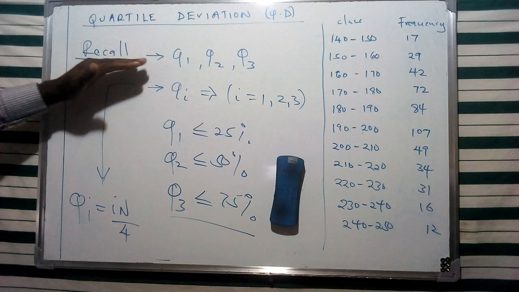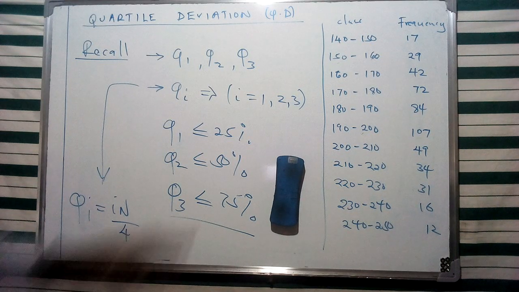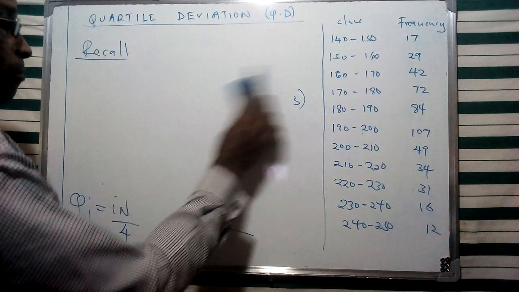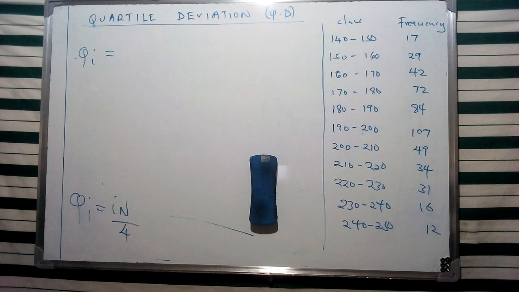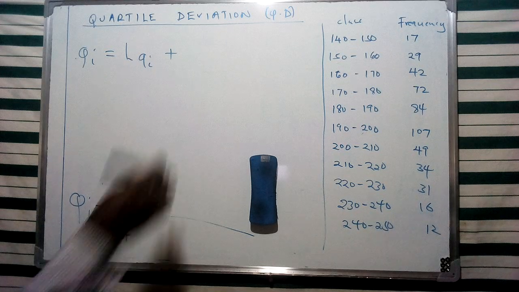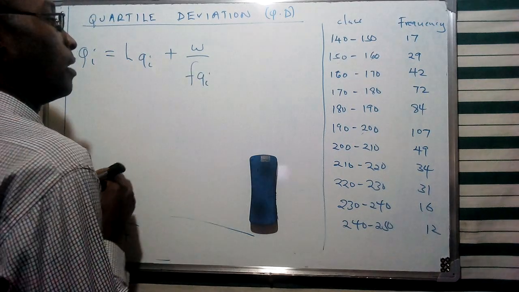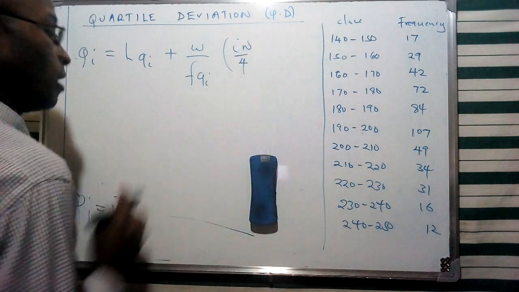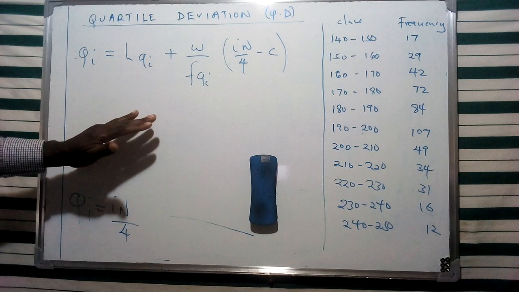And I mentioned that basically a quartile is going to divide a specific range of data into 4 equal parts. So for us to find a quartile for a group data like the one that I've given on the board, we had given a specific formula which of course is going to represent a general case for finding the ith quartile, whereby we said that for us to find the ith quartile, this is going to be given as the lower class boundary of the quartile class, given as LQi, and then we are going to have that one of course added to the ratio between the class size given as W and the frequency of the ith quartile class, and this is going to be multiplied with the value of iN over 4, which basically I've given below, minus the cumulative frequency of that, of course, class that precedes the quartile class.